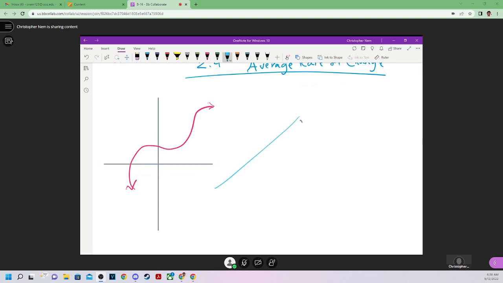It's very hard to figure out what the slope is because average rate of change depends on 2 points. You need 2 points to figure out the average rate of change. Likewise with slope, you needed 2 points: y2 minus y1 over x2 minus x1. So it does matter in our problem over here where our slope is low or what point we're going to be using. Because if I were to take the slope from here all the way to here, that is significantly different. The rise over the run is significantly different than over here to here. So how are we actually going to tackle that?